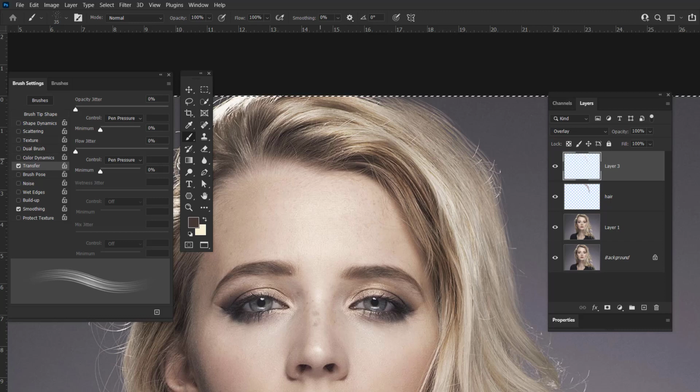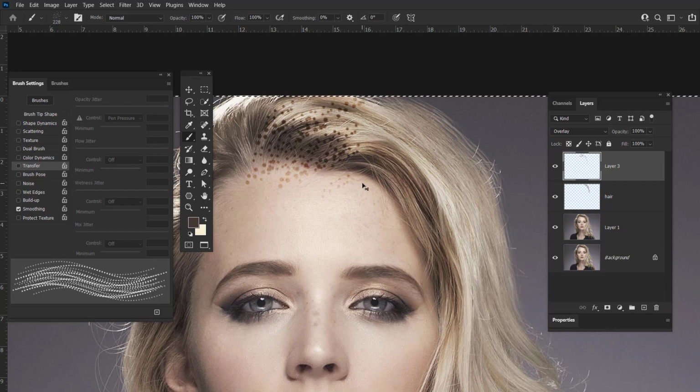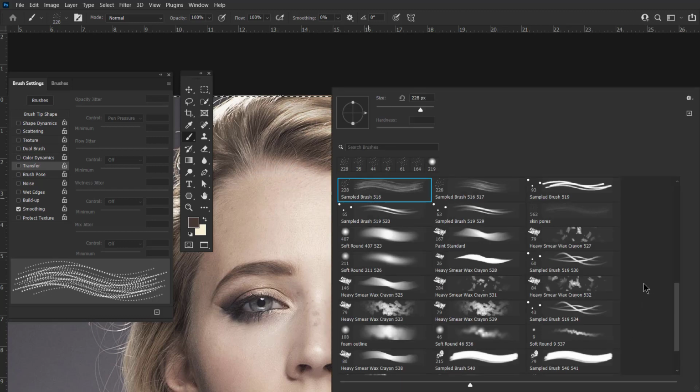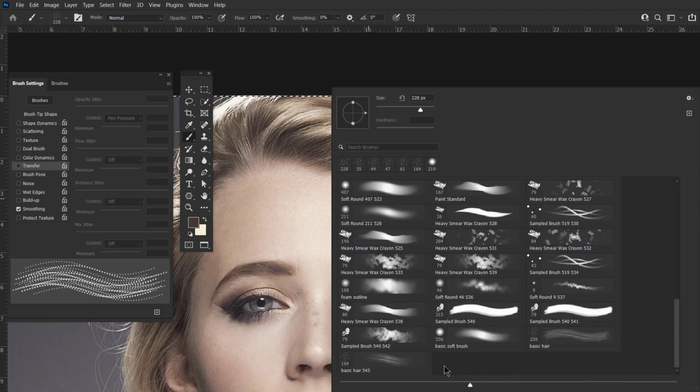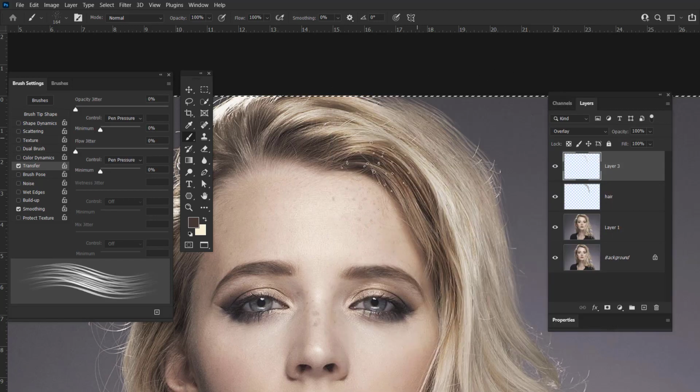All right, if I want to intensify these darker regions here, go back to my original brush, which is this one there. There we go. And bring the size down to match my brush.